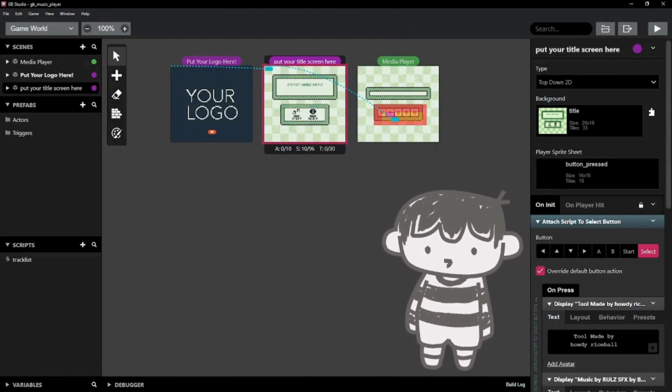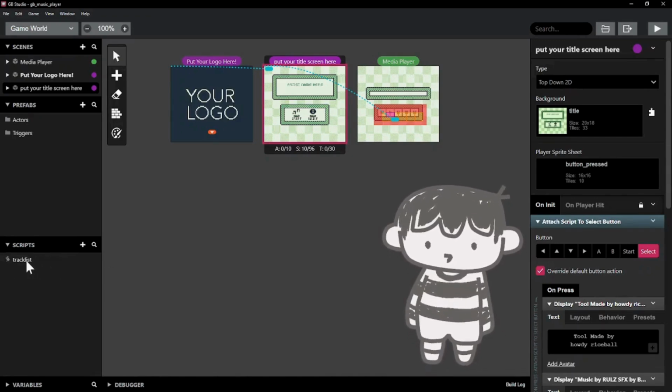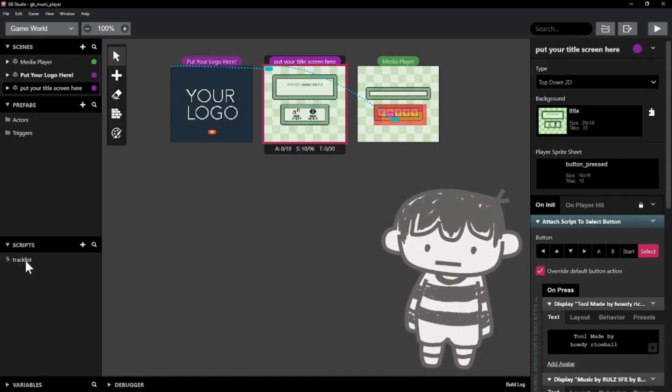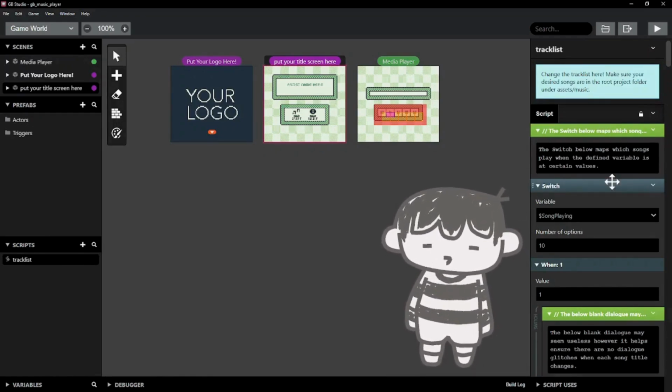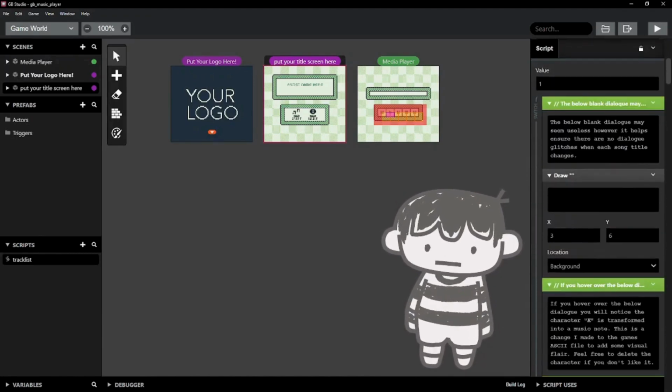And then from there, back in GB Studio, if you notice on the left hand side of the screen, there's this scripts section, and I only have one script included just to keep it simple, and it's titled Track List. So when we click that, the right hand side of the screen changes, and we notice I've added some comments in here to guide you through it.